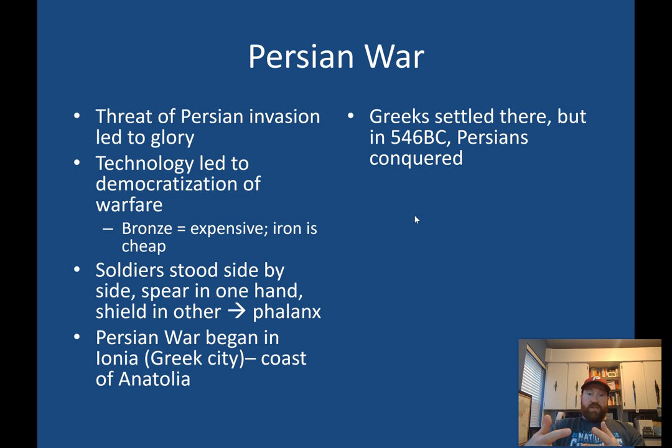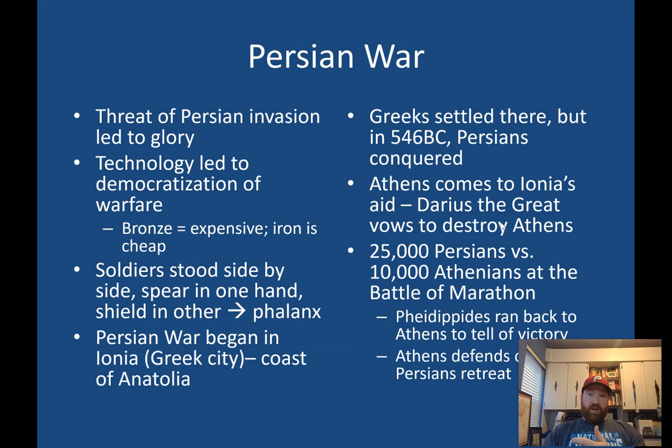That there's this city-state that's being protected and aided by Athens in particular. Athens is almost kind of looking for a fight here. So they send a bunch of aid to the Ionians, weapons and soldiers and all this stuff. And this really angers the Persian Empire, Darius the Great. So basically, he has this vow that he's going to destroy Athens, as retribution for them helping out this rebellious Greek city in the Persian Empire.